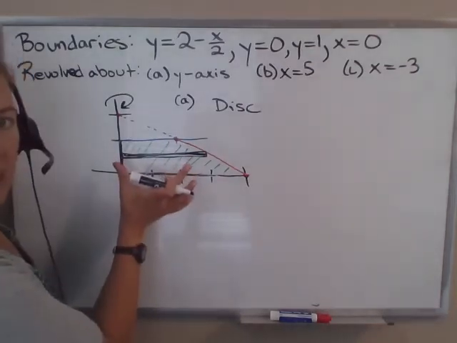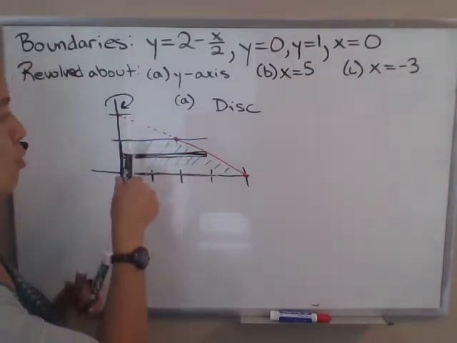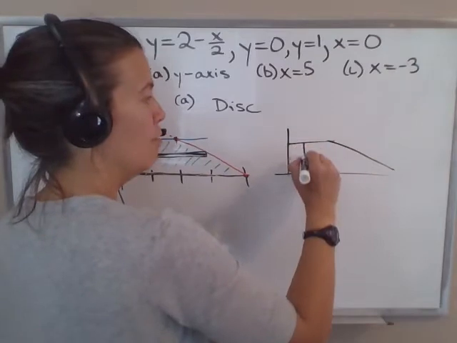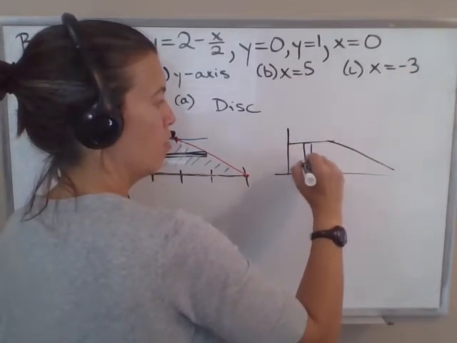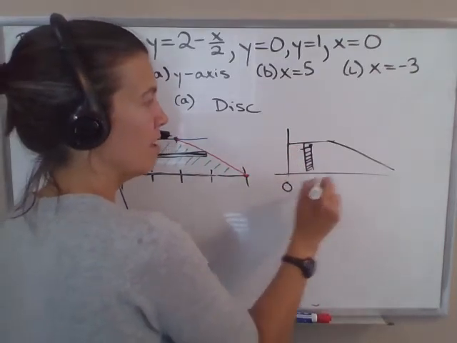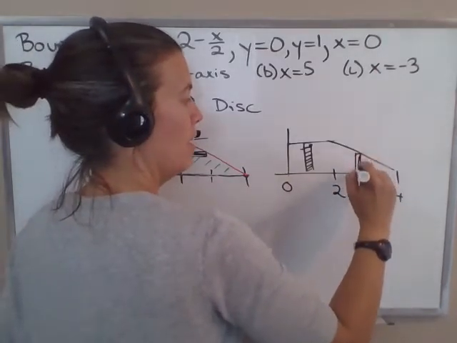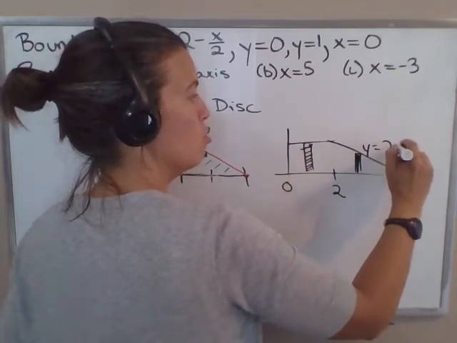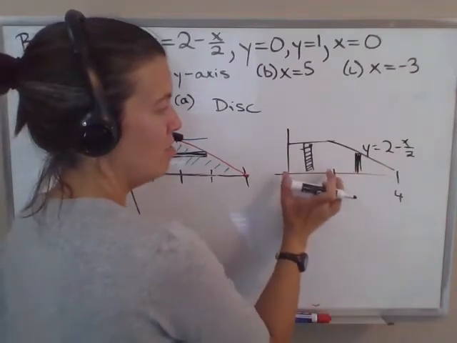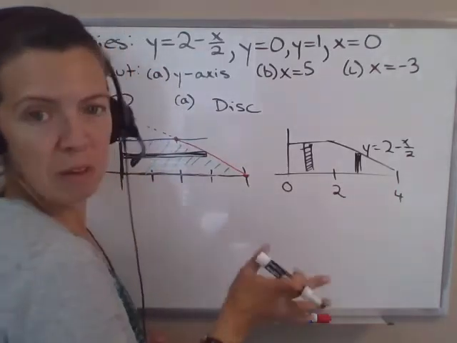The other motivation here for drawing my rectangle horizontally is, let me sketch the region real quick over here. If we used a vertical rectangle to represent our slice of this region, then the height of the rectangle would be 1 as x ranges from 0 to 2. And then as x ranges from 2 to 4, the height of the rectangle would be determined by this y equals 2 minus x over 2 function. And so when you have the height of the rectangle determined by different functions at different values, that's something we want to avoid.